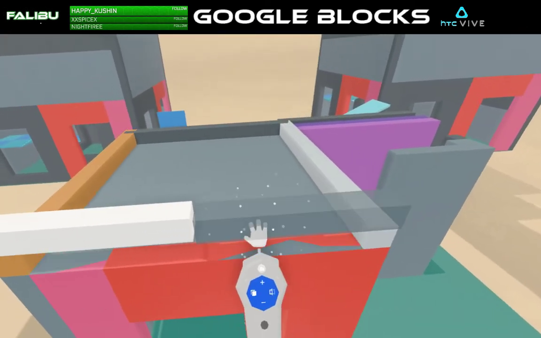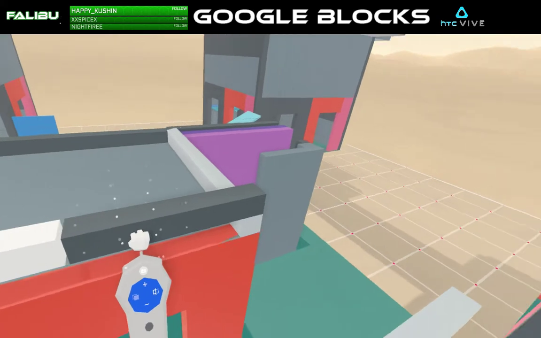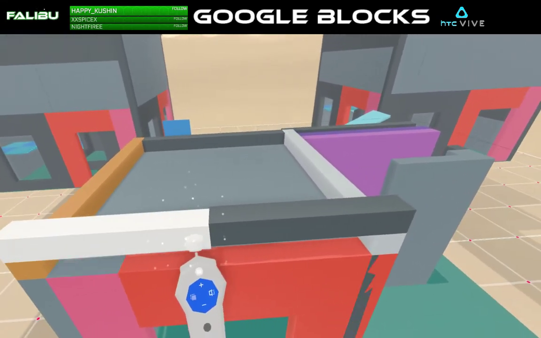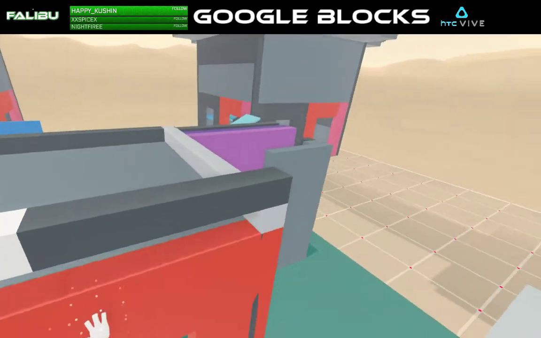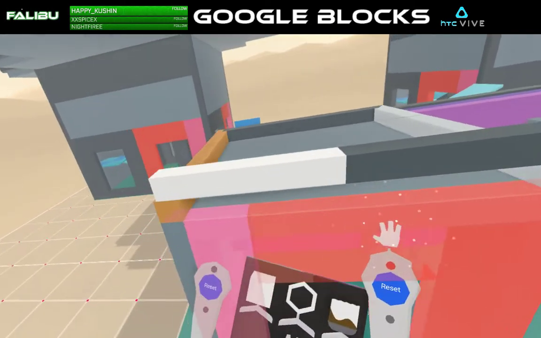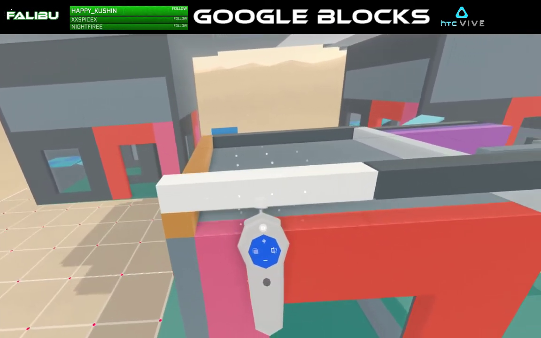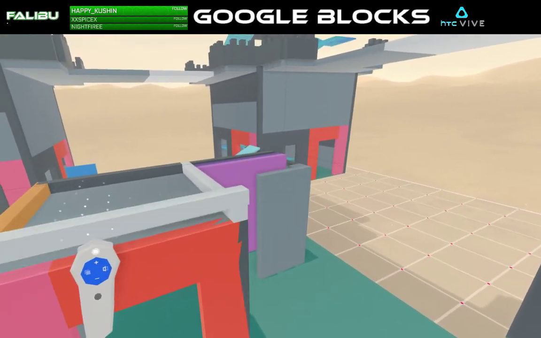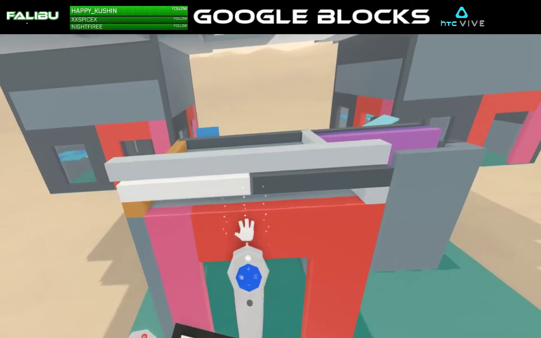Just to get rid of some of this flickering. That's actually not 100% on. Are these not the right size? Something's not the right size.